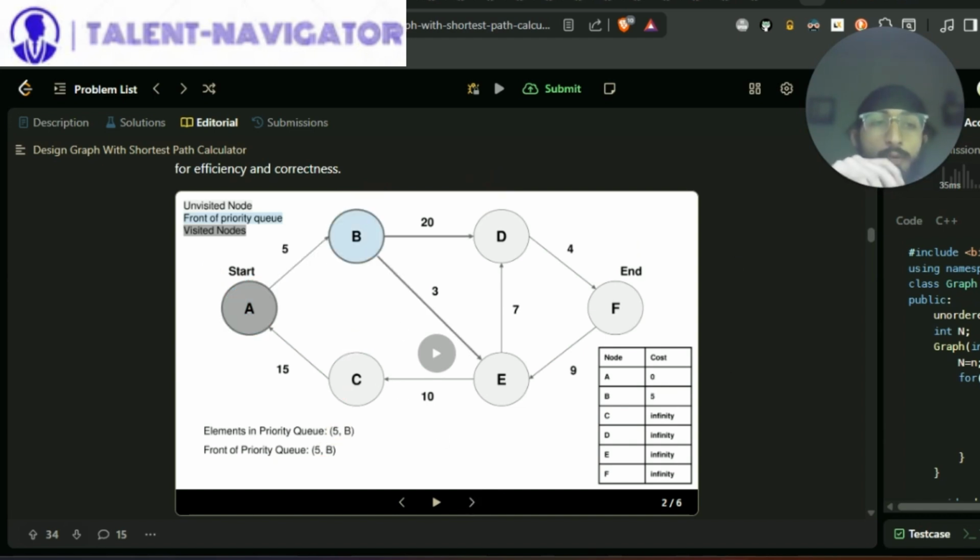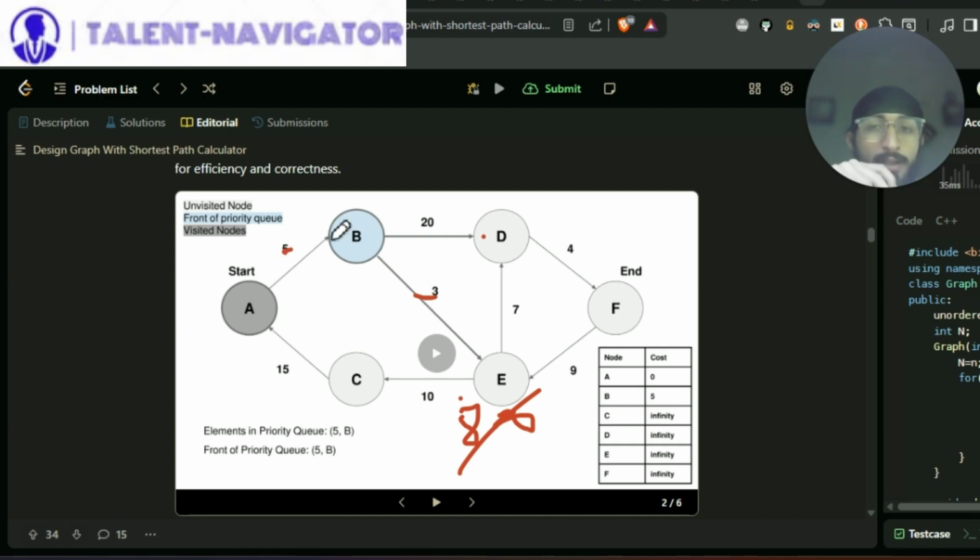So in the next step we go over to B, since there is a directed edge from here to here, and no other edges exist. So we see that the distance to reach it is 5. So we add 5, B in the priority queue, and we have popped the starting one, that is 0, a, and we update the table with the cost value equal to 5 for B, right? Then there are two paths, from B to D and B to E. So we get to E and we update the cost from infinity, which is greater than the cost 5 plus 3, that is this value plus this value. So we update infinity with the minimum value, that is 8.